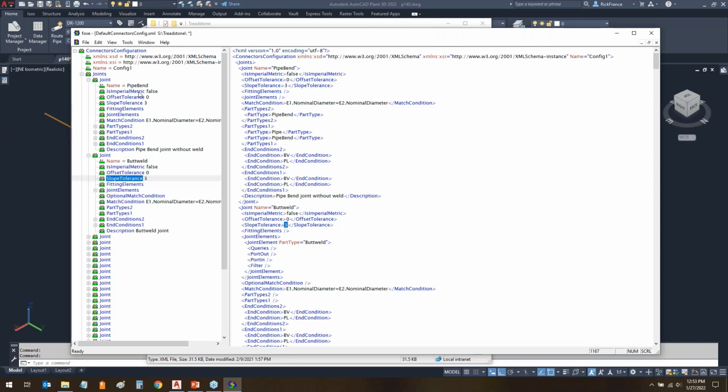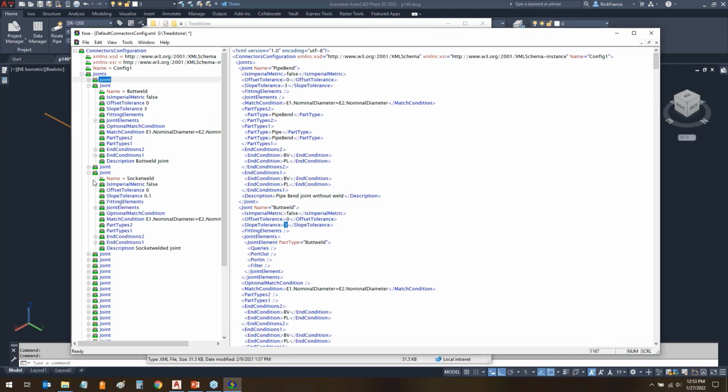If I look at this first one, that's for pipe bends. It has its own slope tolerance. Go down here, I'm just going to pick one. Socket weld, slope tolerance is 0.1. Makes sense. You can't really change a socket weld elbow very much. So that's about all you've got. Here's threaded, 0.1. So slope tolerance is per joint in this file. You can change it in one place, that only changes it for that particular joint. 3 degrees makes sense for butt weld. 0.1 makes sense for threaded when you think about it.